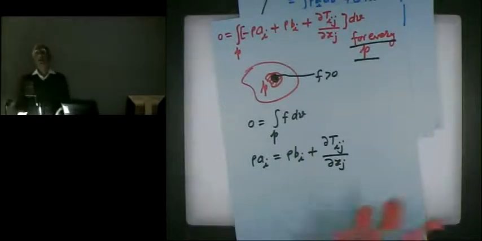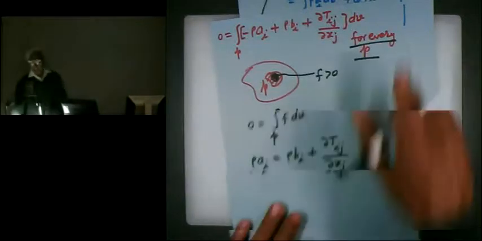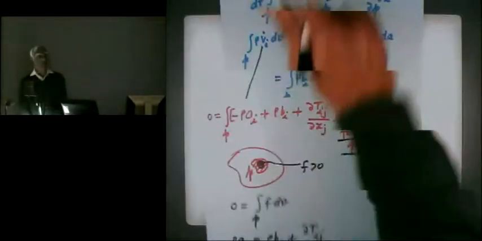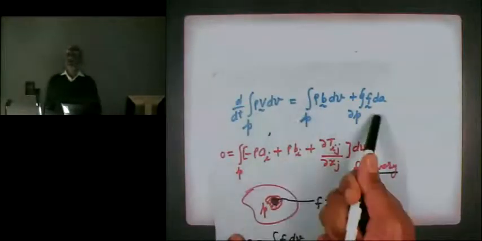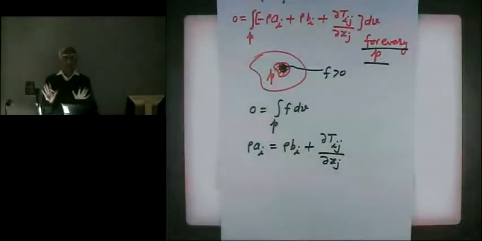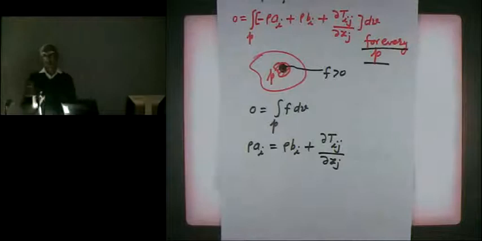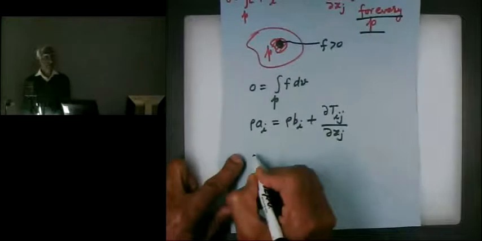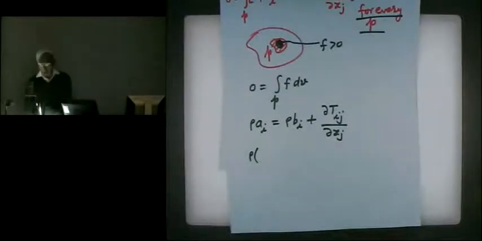Different authors use different words. Momentum is mass times velocity. So what it expresses is that the rate of change of linear momentum, that's what we wrote in the first equation, equals the resultant force acting on the body. And in the local form, it becomes this equation. You have come across this equation, so don't feel that you have never seen it. AI is the acceleration, that's the rate of change of velocity of a material particle.